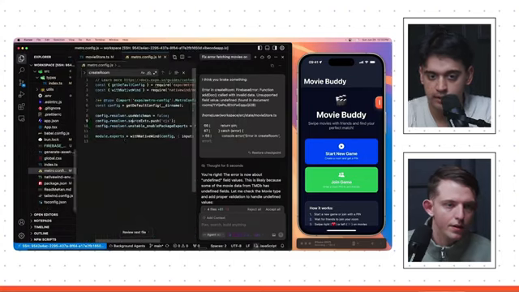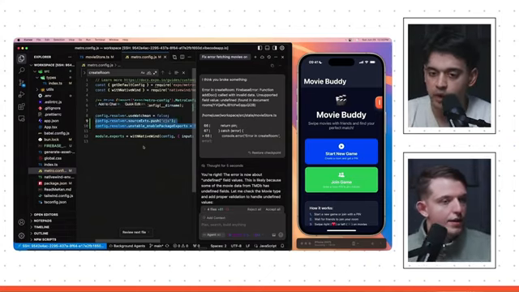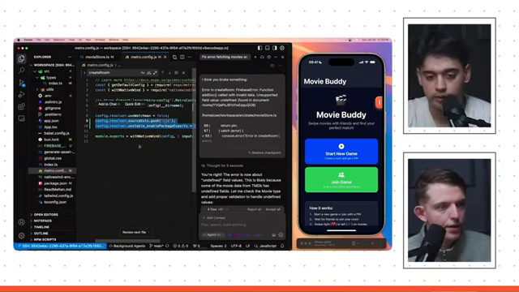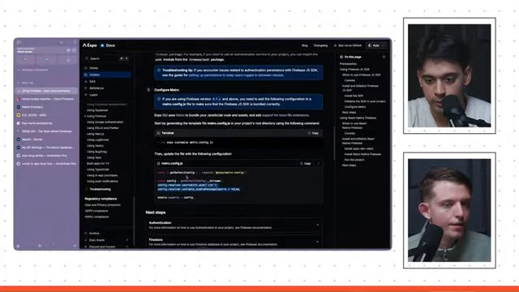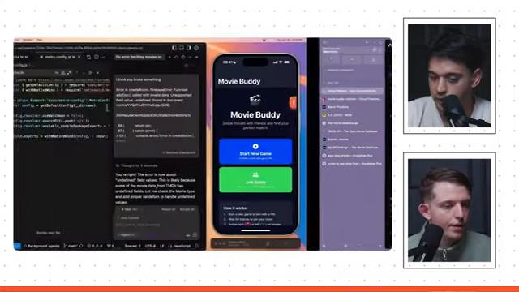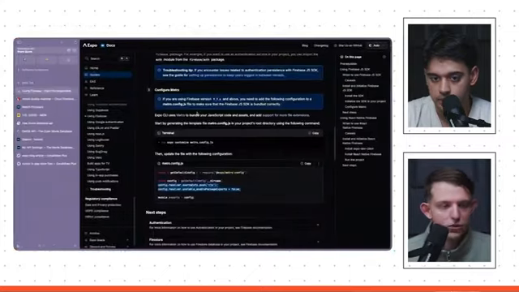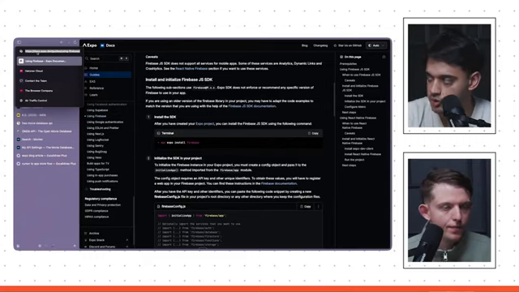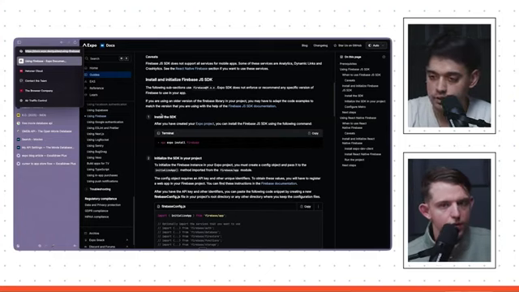But there was one change I had to make in the code that's pretty important that the AI couldn't figure out. This is the same error that Kevin and Mohammed ran into yesterday. This is just an error with Firebase. If you use Supabase or InstantDB or Convex, you probably won't need to do this. But basically, there are two lines of code given in the documentation by Expo. When you're setting up Firebase, you need to copy these two lines of code and paste them in your metro.config.js file. If you're using Firebase, paste these docs from Expo. Just give this context to your Cursor or Vibecode agent when it's setting up Firebase. Cursor just didn't know to search this up.